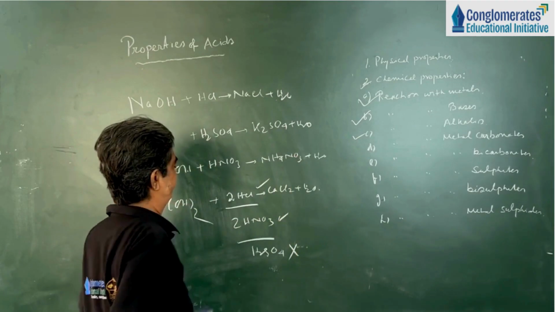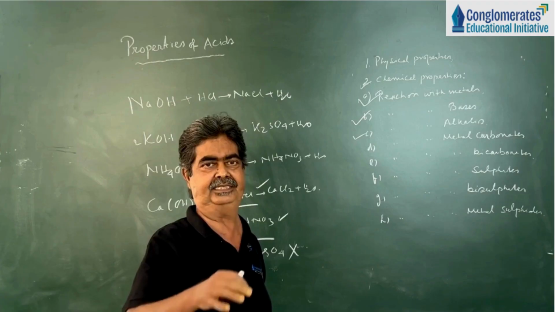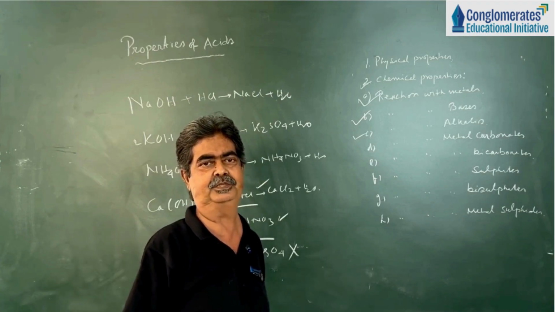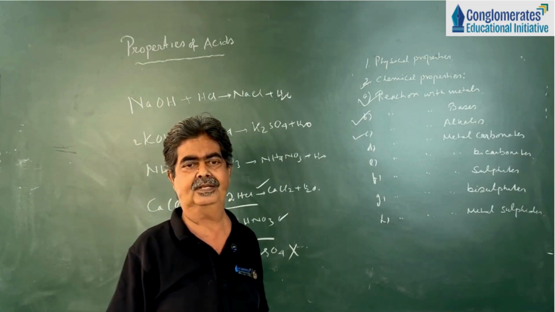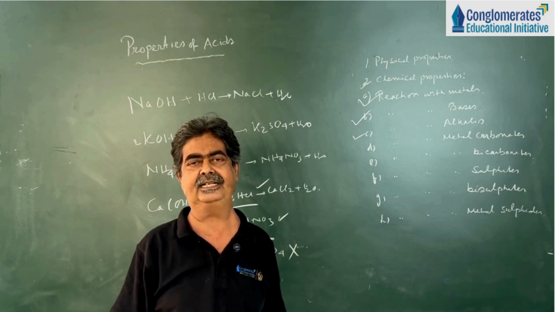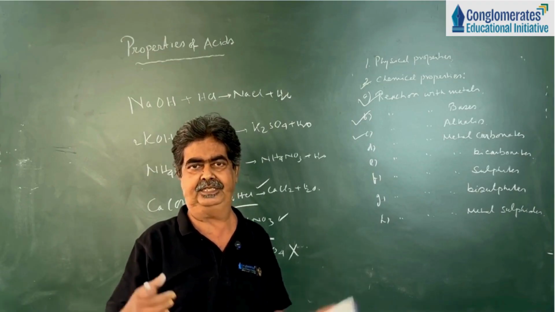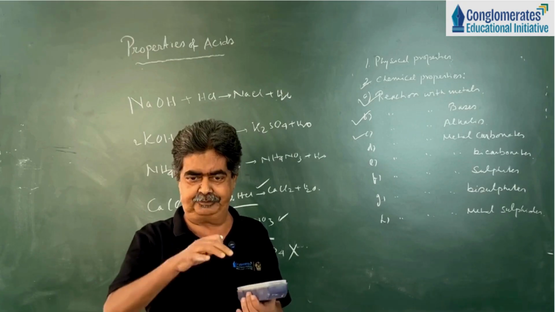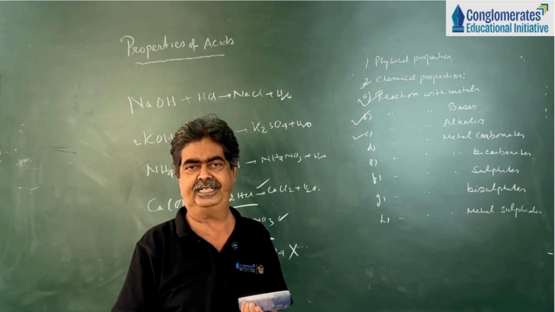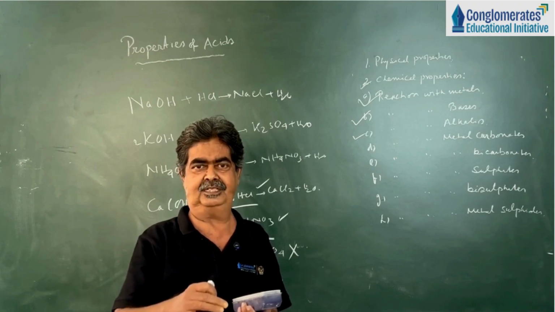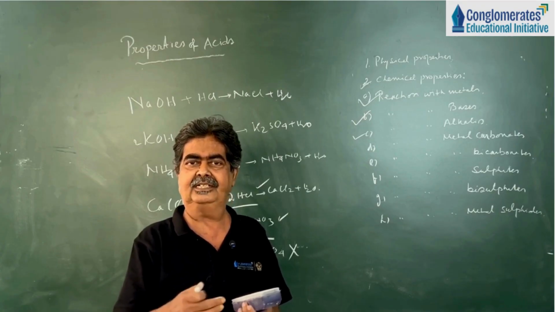These two can be used, but this cannot be used, because when calcium hydroxide reacts with sulfuric acid, it forms calcium sulfate, and this calcium sulfate will deposit over it and then the reaction stops. But if you take calcium hydroxide solution, that is lime water, the reaction continues, because lime water is soluble calcium hydroxide. It reacts with sulfuric acid to form calcium sulfate, which is deposited at the bottom of the container. So it separates from the solution. So until and unless there is any calcium hydroxide present in the solution, the reaction continues.